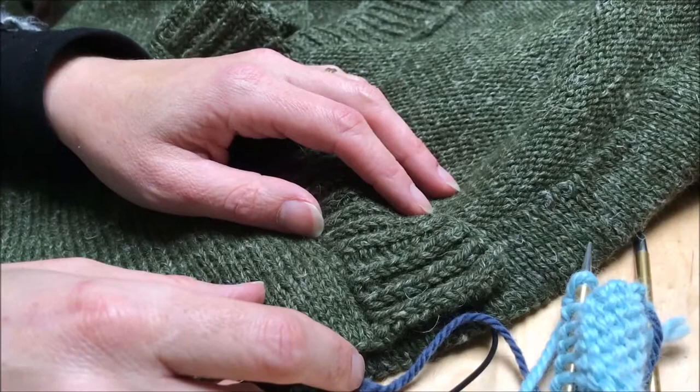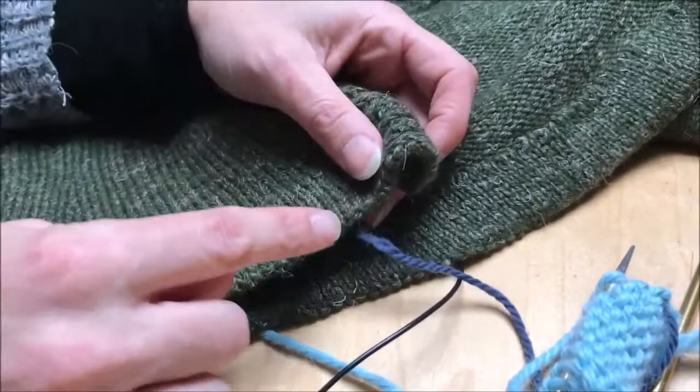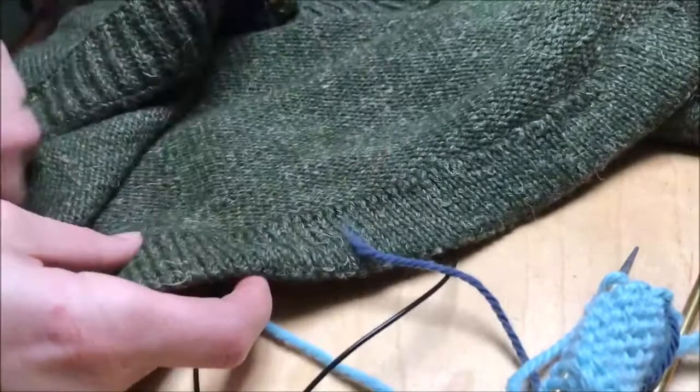In this video I want to show you how to work a whip stitch in your knitting. The time I primarily use it for is when I want to create a folded hem. This particular cardigan was worked from the top down. On the right side there's a purl row put in here so that it creates a clean folding line, then continuing in stockinette stitch on the inside. The live stitches are all whip stitched onto the edge after folding it up neatly.